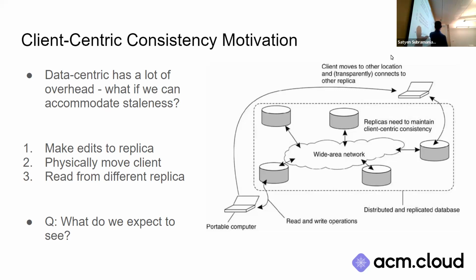But a common example would be, let's just say we have some large network, and then we have a bunch of replicas of our database. So if on a laptop I access whatever content that I want, so maybe it's a website stored in this database, and then make an edit, save it, and then travel across the country, and then open up the website, although we may be contacting a different replica there, the underlying content should still be the same. Hence, client-centric consistency. For that same client, it should be consistent.